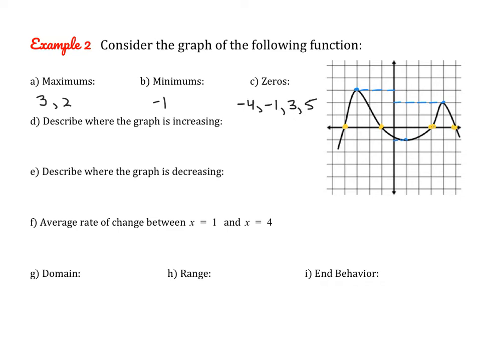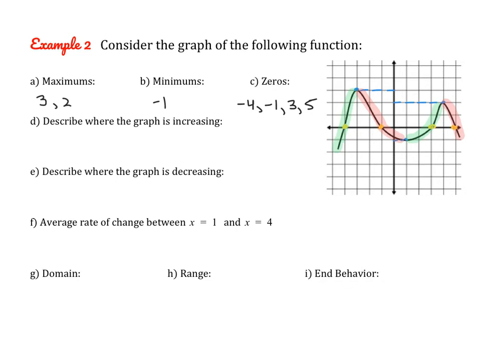Okay, so now let's learn how to describe where our graph is increasing and decreasing. First, I like to go in and mark with arrows to show whether it's increasing or decreasing. Remember, we always read our graph from left to right. So here I'm increasing, here I'm decreasing, here I'm increasing, here I'm decreasing. I'll actually highlight it this time so it's a little bit clearer. Green is where we're increasing, red is where we're decreasing.